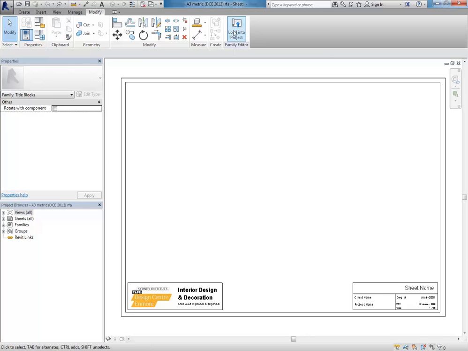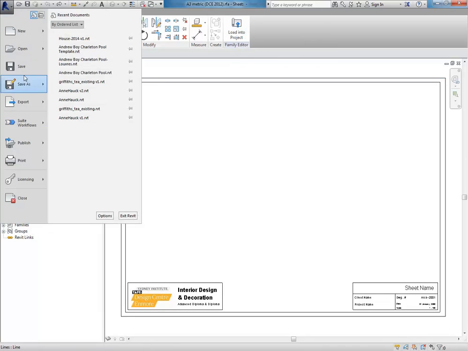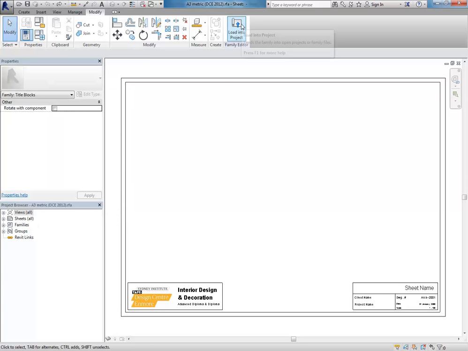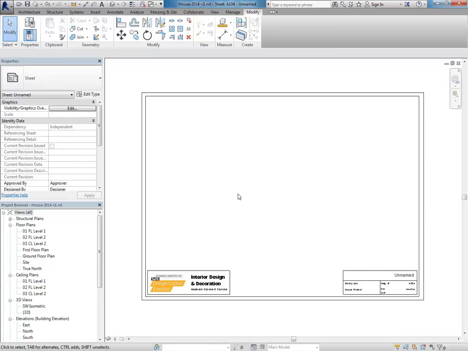Yeah, if you went back to loading the project, yep, it would. But it's probably a good idea to do a save as and give it a new name, and that way you can save it in your own library and then load it in and change it to the new name. But yeah, if you just load it straight in, if you just want to do it quickly, that'll work as well. So try and have a go at that.